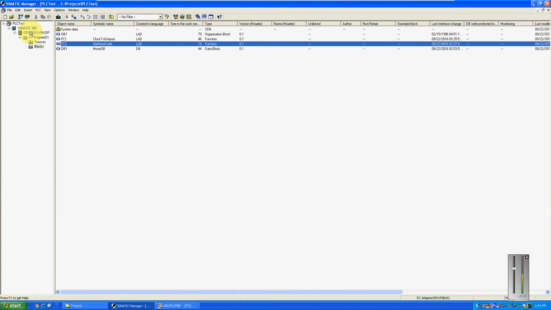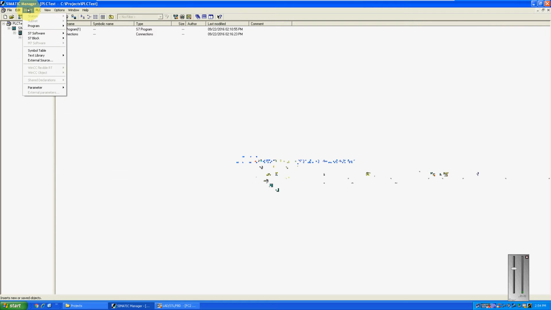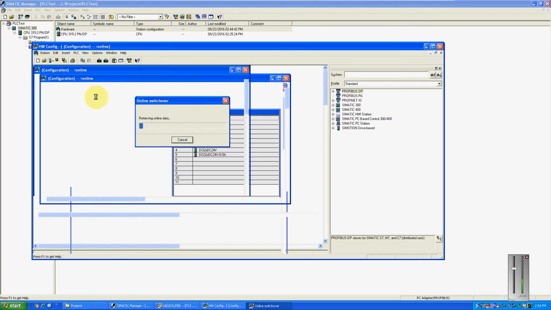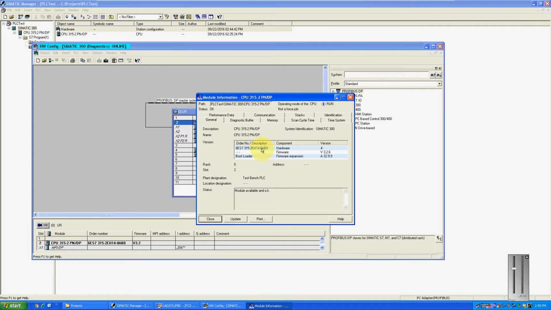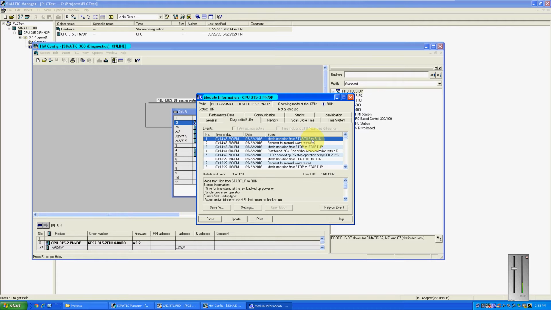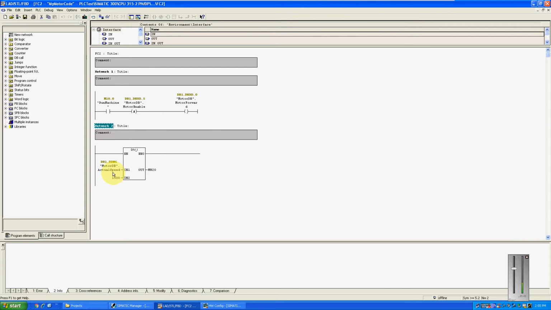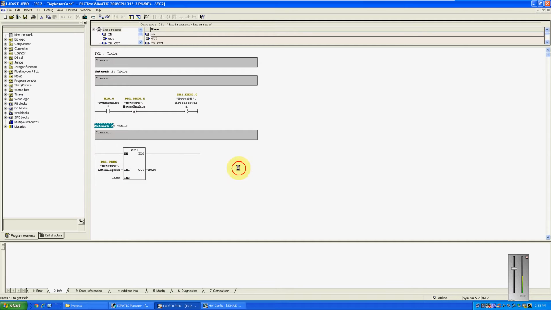Might just highlight first that if I go to my hardware manager, go online, my PLC is healthy. It's all good, no errors. My last thing was going from startup to run. Close that. Now I'm going to download this function because I want to do the scaling. Yes. Let's go online and have a look.